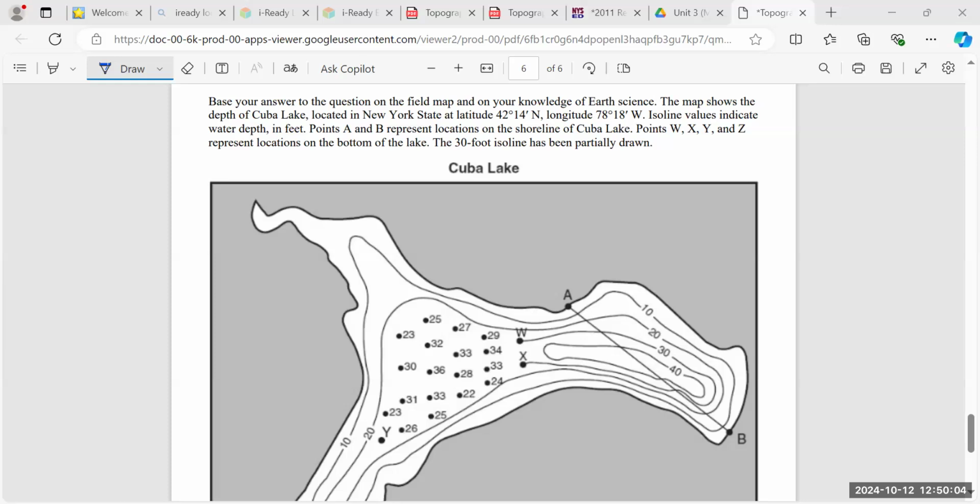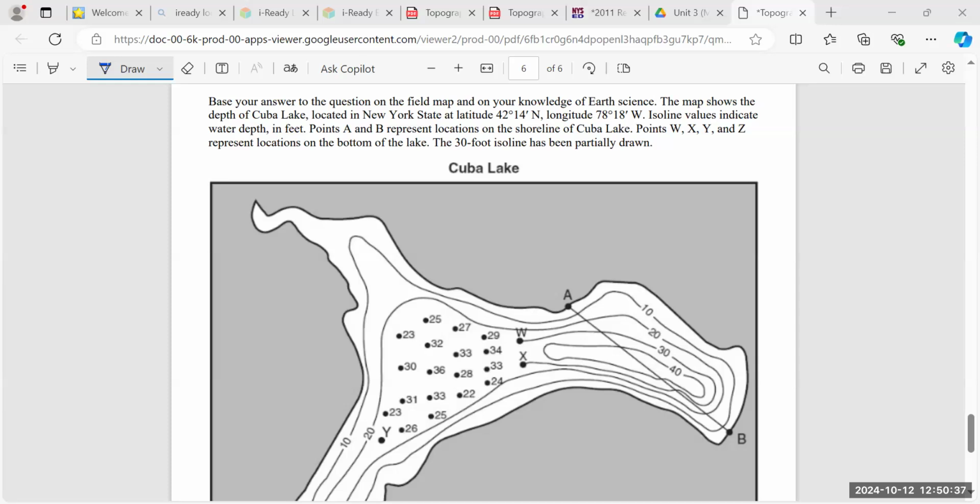I can fill in north, south, east, and west, right? And so when I draw my line from Y to Z, I'm going down to the left, right? I'm going down to the left. So therefore, when I go down to the left, what compass directions do I cross? W and S. So my answer is going to be southwest. All right, my answer is going to be southwest from my direction.